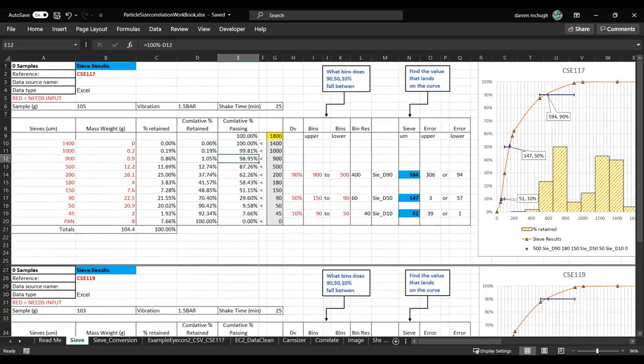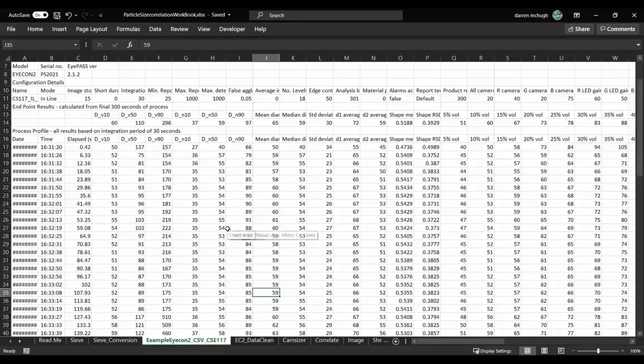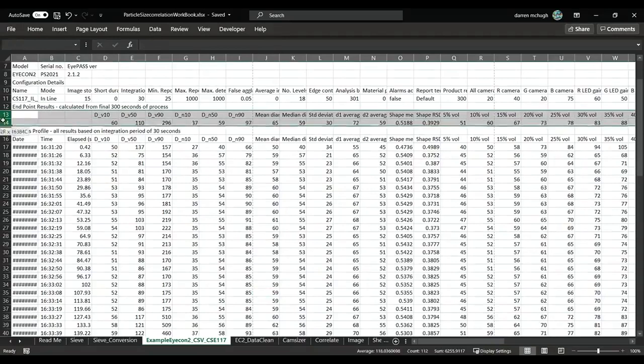That was a talk through in that. If we look at the icon data, so this is actually raw, let's say, icon data. It's a CSV file that gets output by the system. Each one of these lines is an image analysis. It's the particle size for that image analyzed at that time point. What we get here at the top, though, is an actual summary of all the particle size added together for the last 300 seconds, for the last 5 minutes.